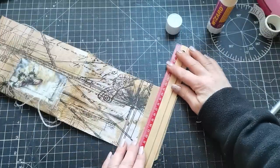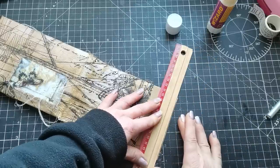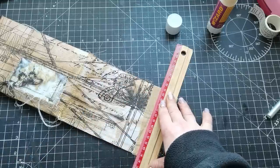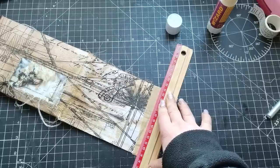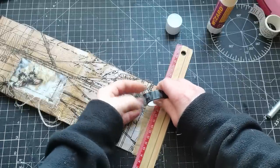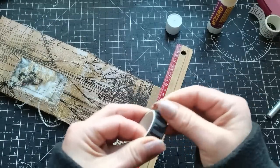And I would like to have that decorative strip, so I'm gonna hold my ruler on the end, and here I'm gonna take some washi tape, I think this one with the letters, because it's nice and black and it will look good.